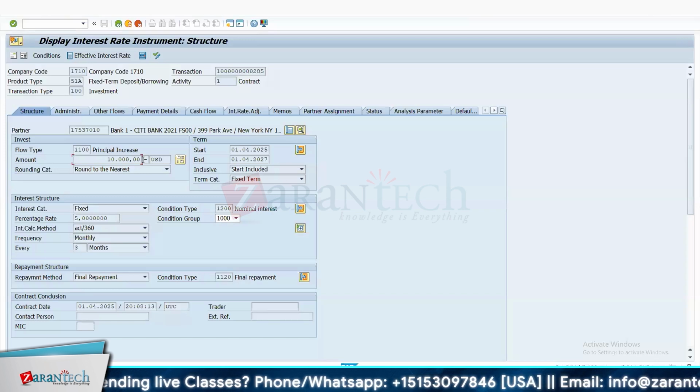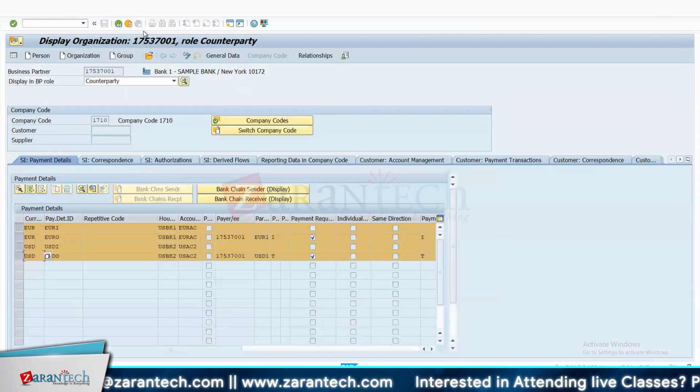So you will see if that particular vendor has a single account number in the master data, that vendor account number gets defaulted into your vendor invoice, right? Or the currency, etc. Similarly, even for treasury, when you're creating a deal, that is like a transaction for you, and some of the stuff gets defaulted from your business partner. This is what I was showing you in the counterparty role for the company code data, where you will actually give details like currency.